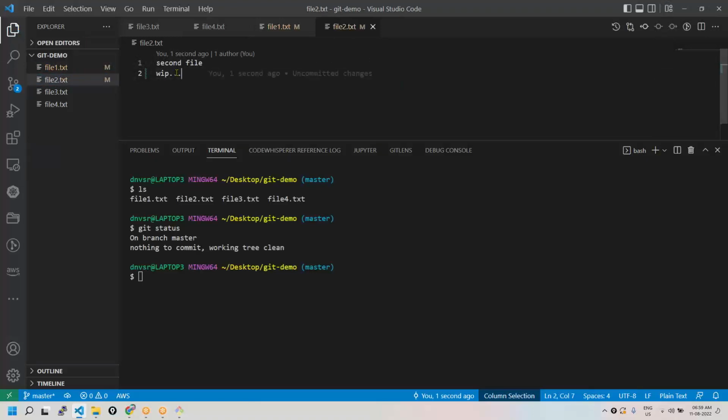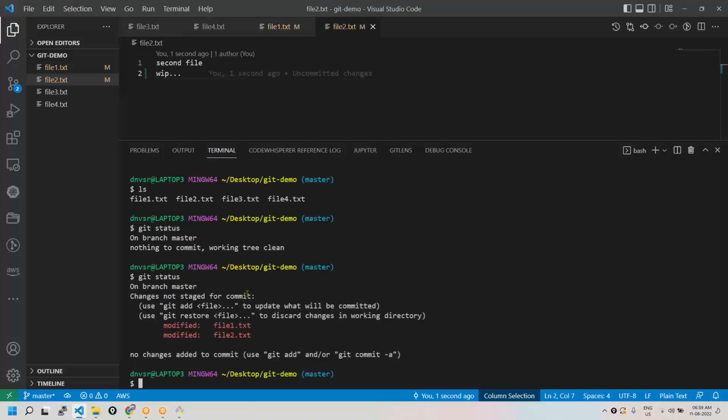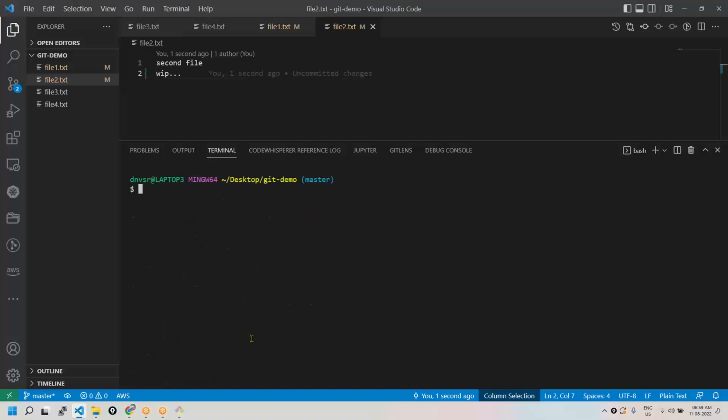So what would the status message show us in this case? Changes not staged, right? It means it's having unstaged changes. It's asking me to add. I don't want to add them and commit them. If I have to commit other changes or push them, I just want to keep my repository clean. I don't want to discard them either. So what should I do?